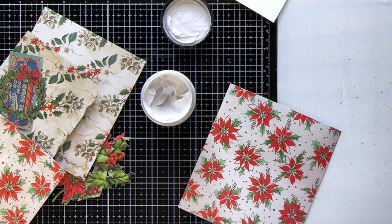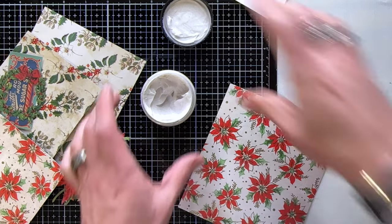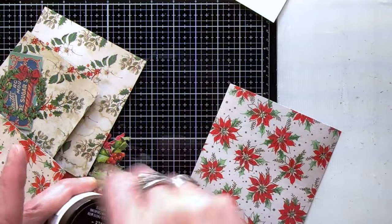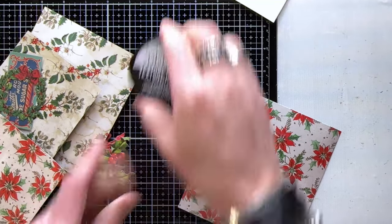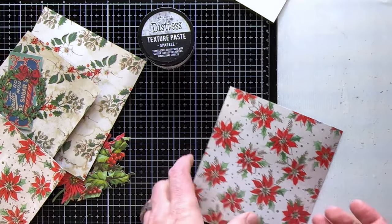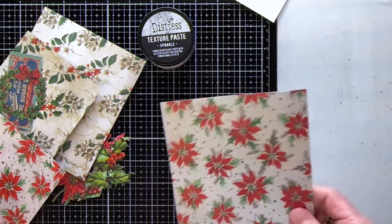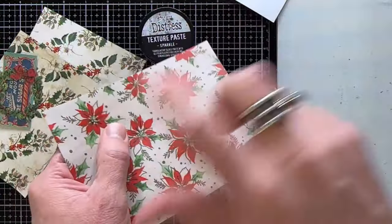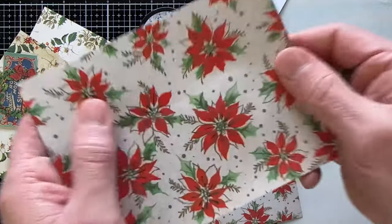Brush cleanup is the same cleanup as the palette knife, the stencil, the surface, everything else. Water-based cleanup, just as long as it's wet, you can do that. So that was, I mean, that's it. It's an easy one, but it's something that maybe you really wouldn't think of. And I didn't think of it. When Paula's like, you just paint it on, I'm like, that's a really good idea, because I've done this before with resist spray and a glitter duster, but you still get a huge concentration of glitter.